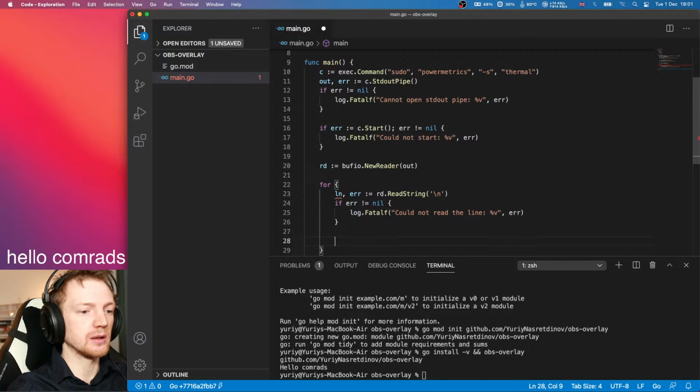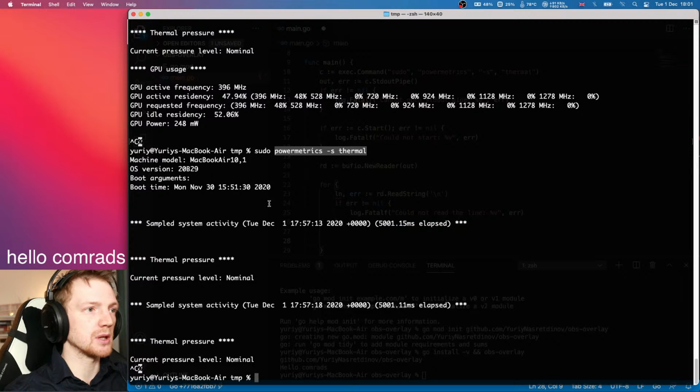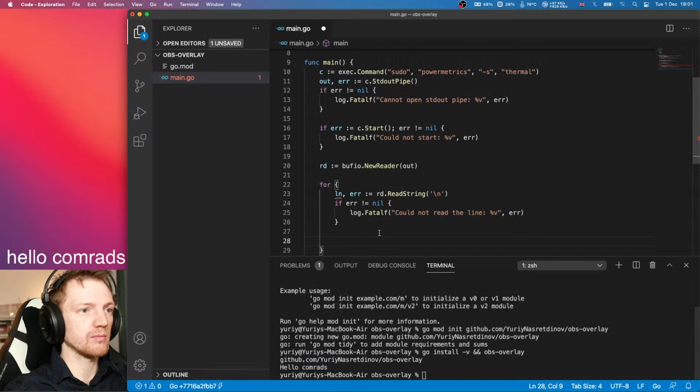And if we can read the line, then we need to see the output of this utility, and the only thing that we care about now is the current pressure level, right? So this is what we will search for in the string.